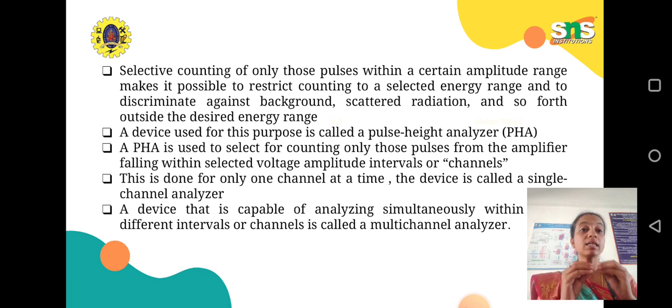A device that is capable of analyzing simultaneously within the different intervals or channels is called a multi-channel analyzer. The one analyzing a single channel at a time is called a single channel analyzer, and the one capable of analyzing simultaneously in different channels is known as a multi-channel analyzer.